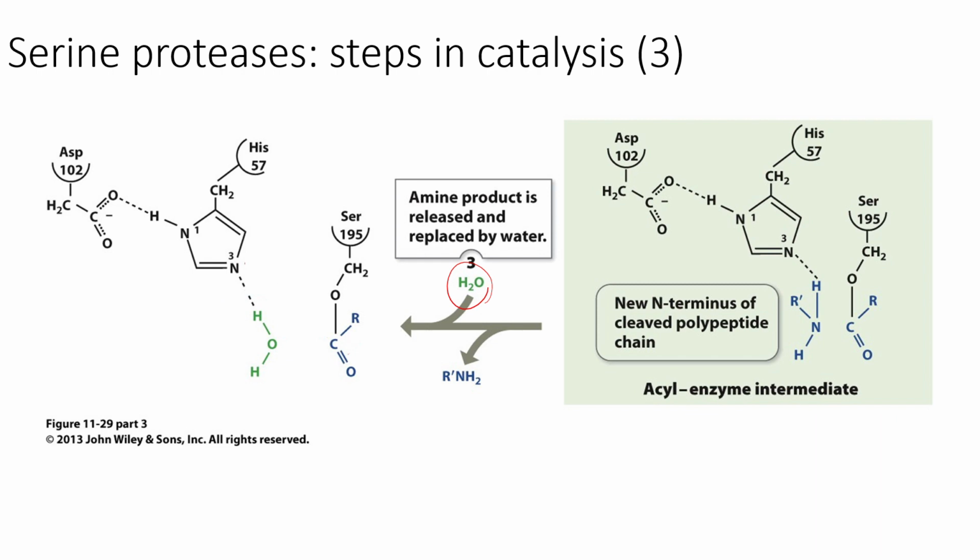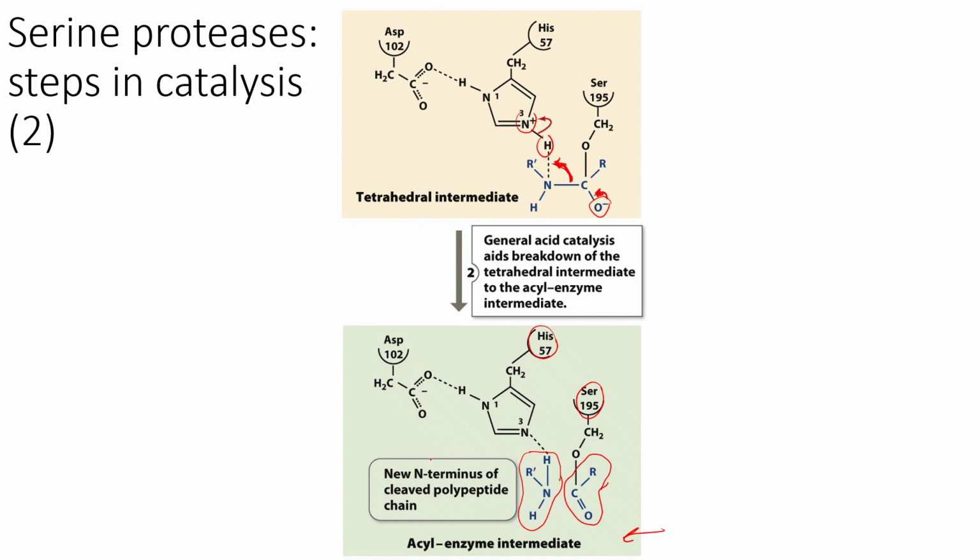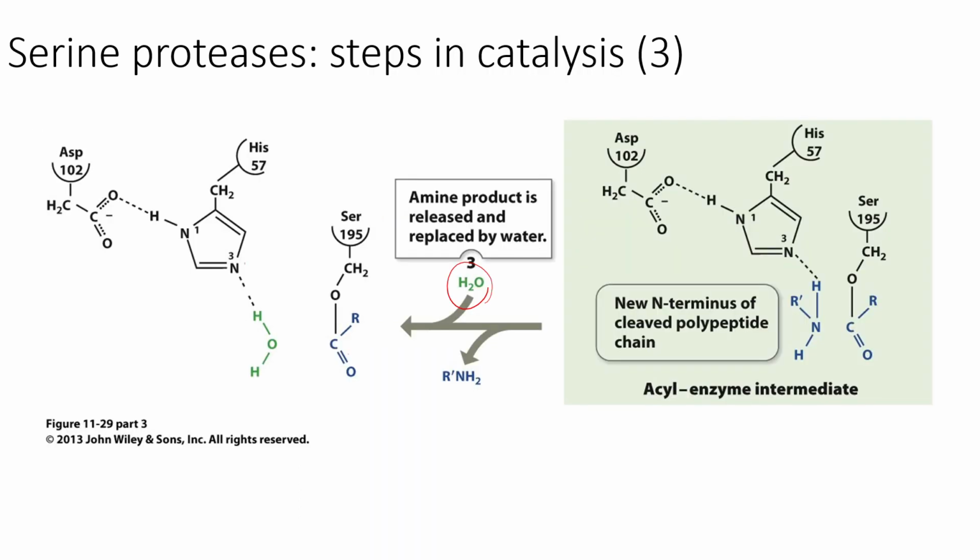So now, before we had hydrogen bonded, we had the N terminus of our new polypeptide chain, right? It was hydrogen bonded to this nitrogen in the imidazole ring of our histidine in our catalytic triad. When water flows in, it's going to replace it. So now the hydrogen atom on the water is hydrogen bonding with this nitrogen atom on the imidazole ring of this histidine in the catalytic triad. And ultimately, this is going to help us reset our enzyme. So let's see how that works.